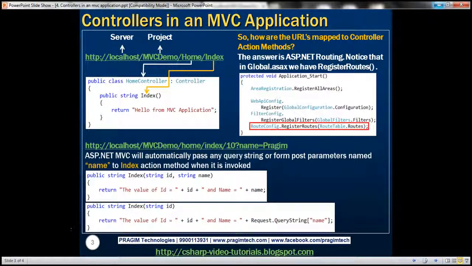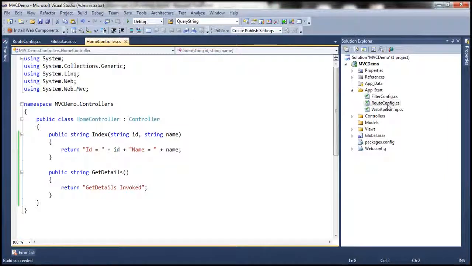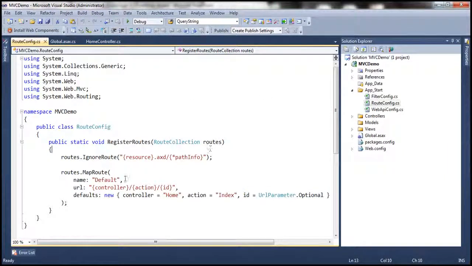Okay, and if you look at this RegisterRoutes function within this RouteConfig class, there's one more line here. Okay, so it says routes.IgnoreRoute, and then it says anything, any name here, which could be anything, .axd. So if there is a file request which has an extension of .axd, then ignore that. That's what it's saying.